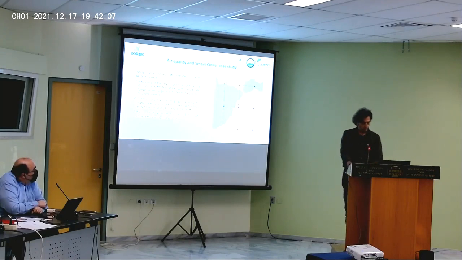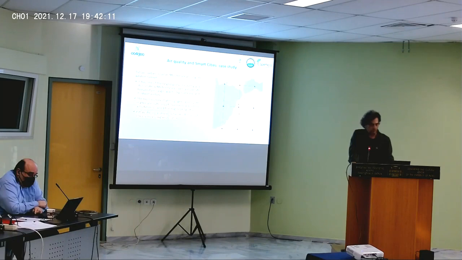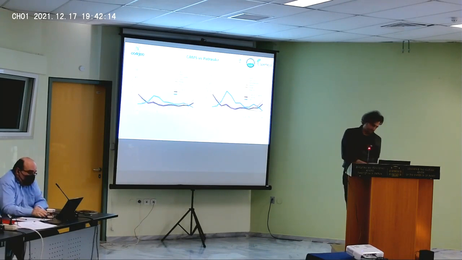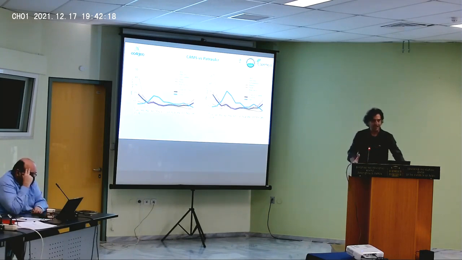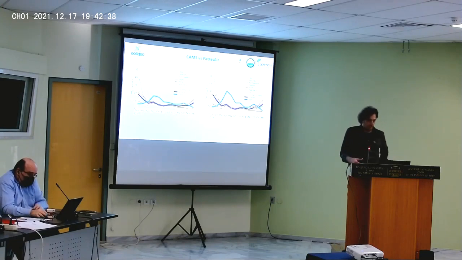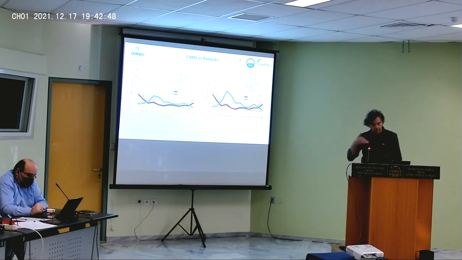Let's go and see how CAMS is compared against the measurements. First of all, to compare apples with apples: CAMS is a model which provides the average concentration in a grid cell of 10 by 10 kilometers, so we cannot compare this with a point measurement of a station. Somehow we should first average all the observations from Patras Air and compare this average concentration against CAMS. So, the CAMS forecast is the thick blue line, and the average concentration from Patras Air is the thick black line.